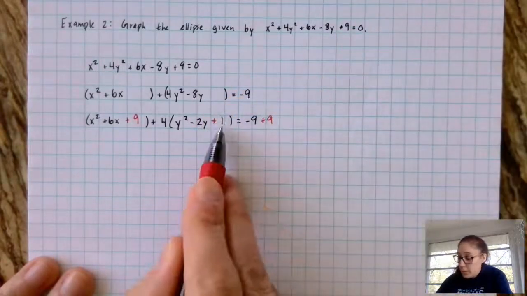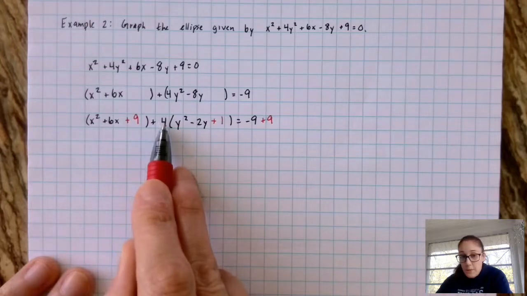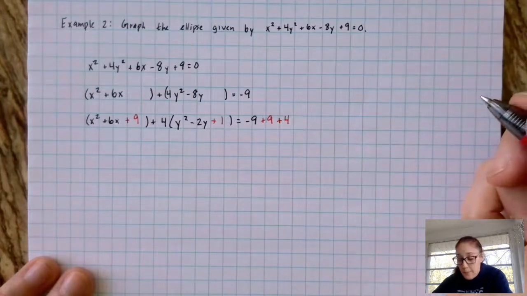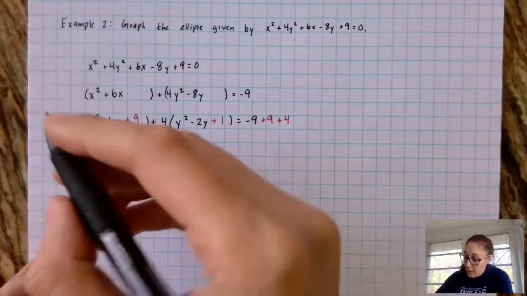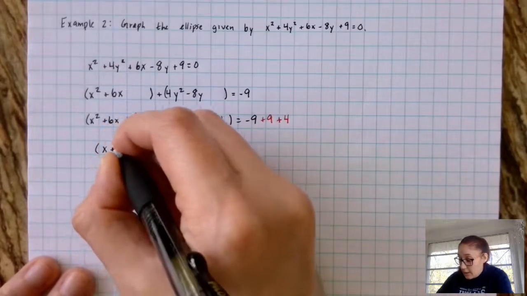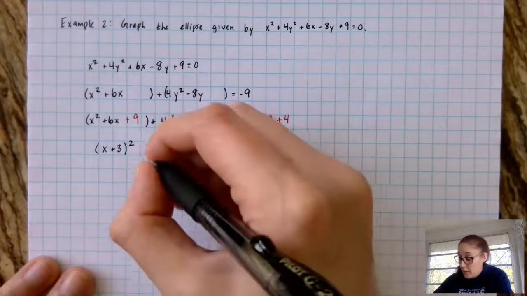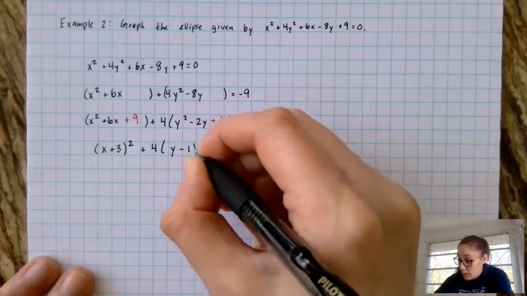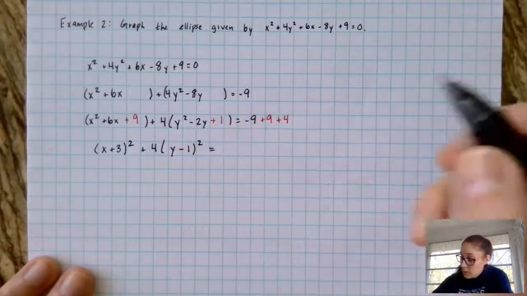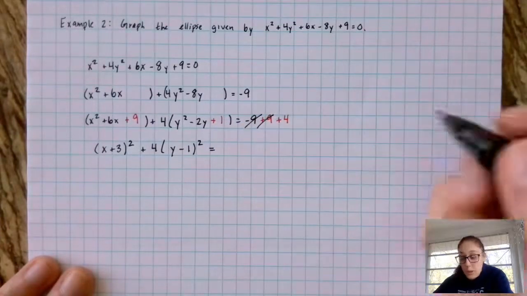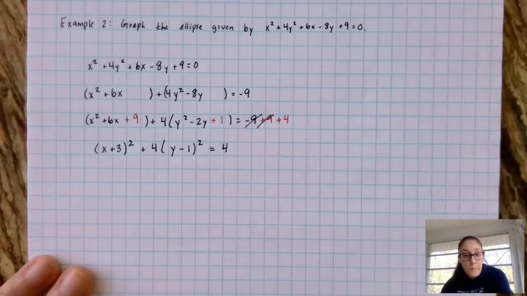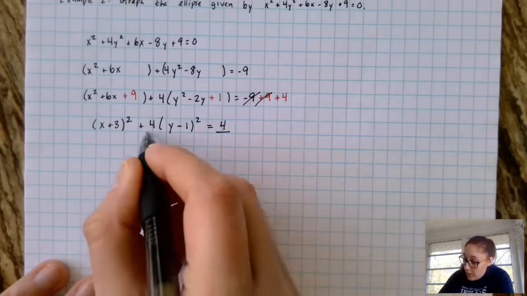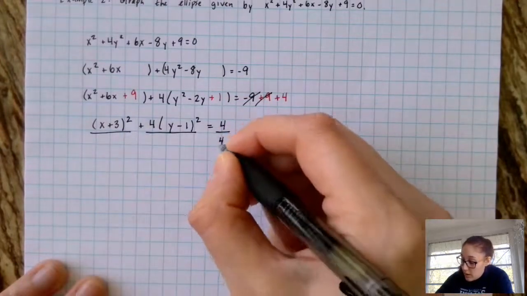Alright, that completes the square, but remember that this is actually multiplied by a factor of 4. So 4 times 1 is 4. So that's what I add to the right side. So let's go ahead and completely factor this. This is going to be x plus 3 squared plus 4 on the outside, y minus 1 squared equals, these 9's equal 0, they cancel out, so it equals 4. Remember that ellipses always have to equal 1, so to get rid of that 4 there, I'm going to divide everything by 4.